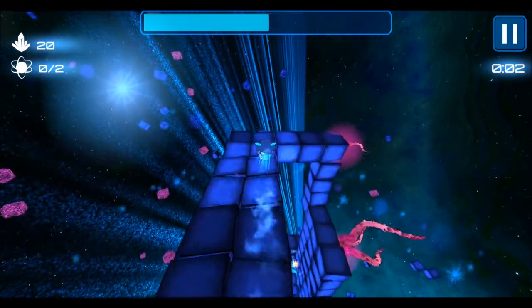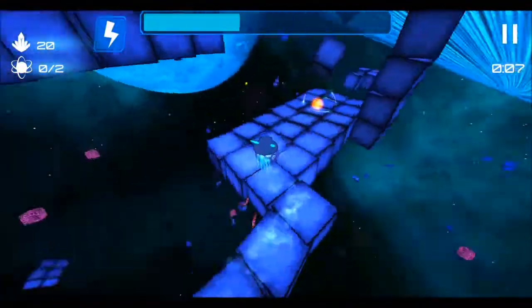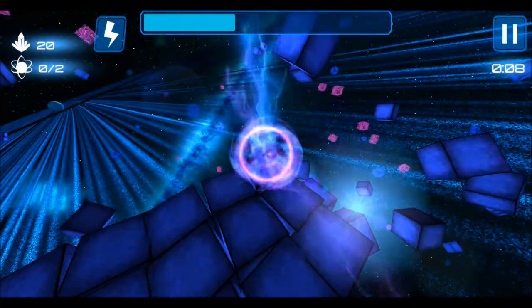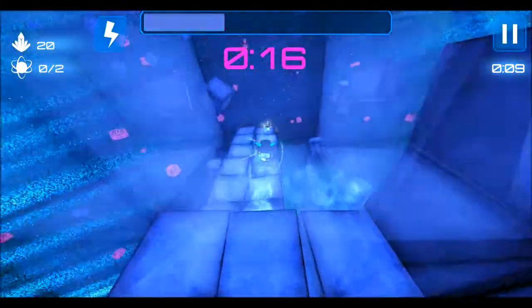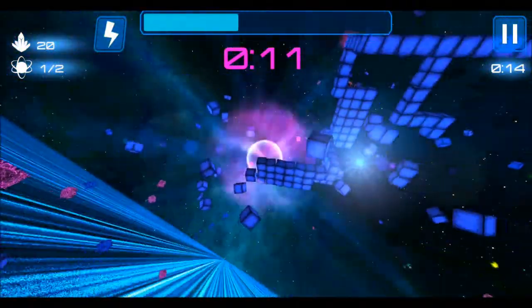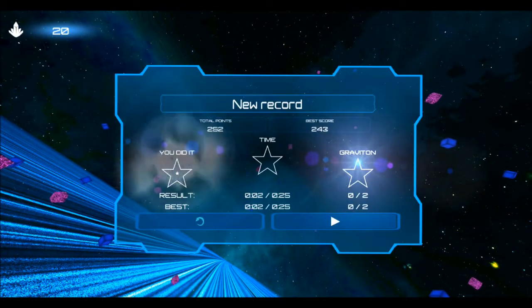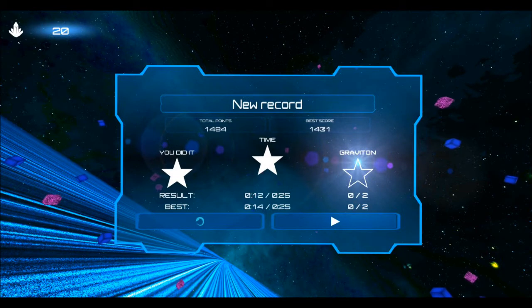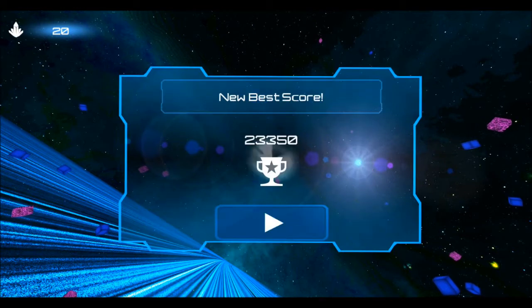And as you can see, going faster uses more of the gravitrons anyway. And I've got to the end of that, but I'll only get two stars at best because I haven't got all the gravitrons, because the second one is not in view. But I was well under the time limit, so clearly I've got time to run around and get back and try and get it. And that's essentially how each of the levels work.